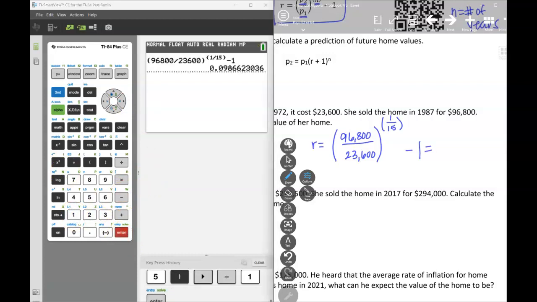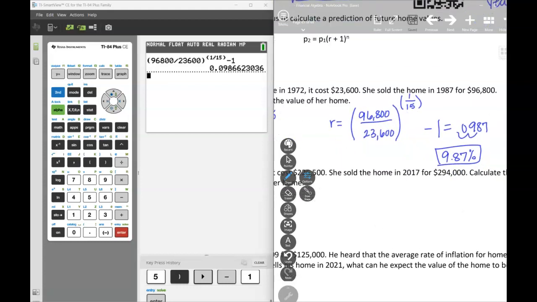Okay, remember inflation is a percent. So 0.0987. I'm going to say it's 987 because that 6 is going to round up to 7. To change this to a percent, you have to move your decimal where? 2 to the right. So what's actually the percent of the inflation? Yeah, 9.9 or 9.87%. It's up to you on that, but about 9.87%. So the inflation is increasing almost 10% per year. That's kind of rough. Well, think about it. She bought her house for 23 grand and now it's 96.